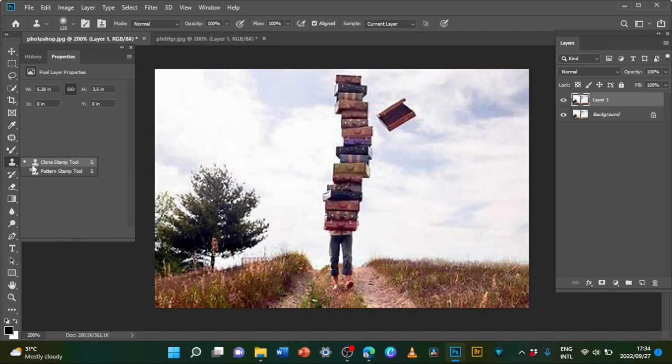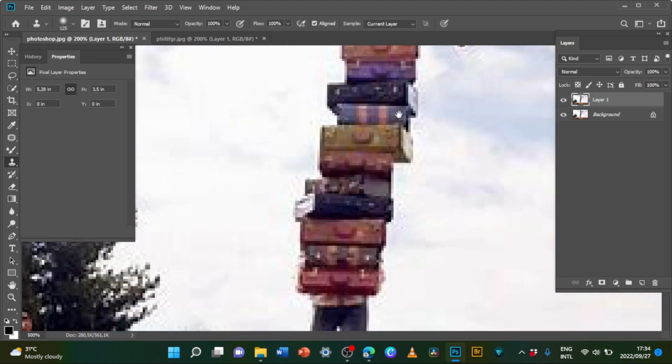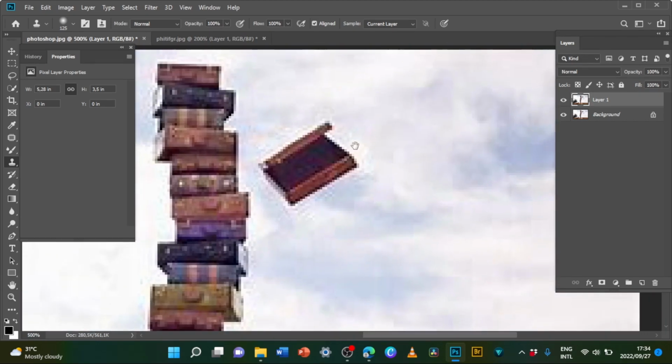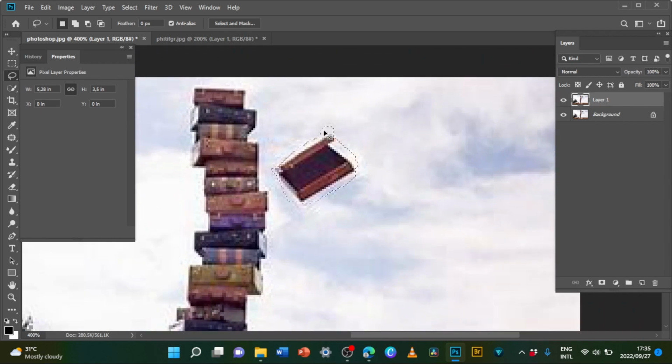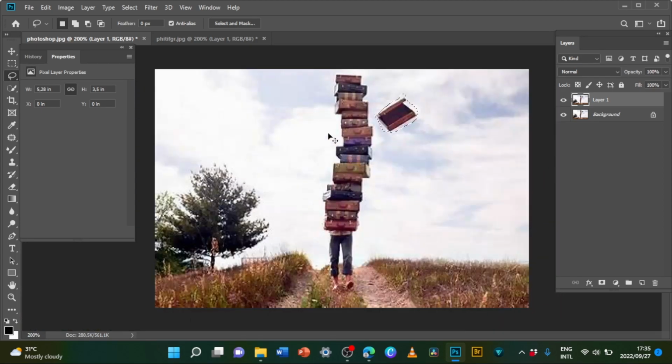Let's go in here. This time I'm gonna zoom in. It's not about the pixels and everything, but yeah. Okay, normally what I do is use the lasso tool. I select my subject, then go out, then I check.